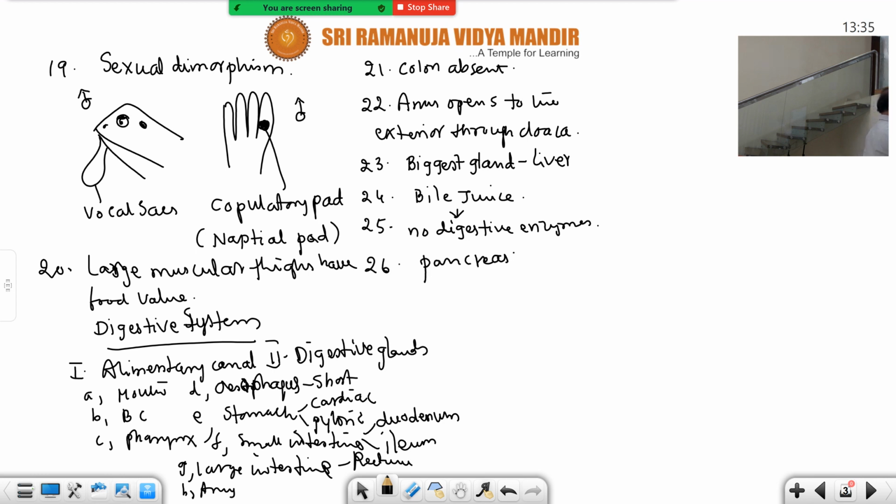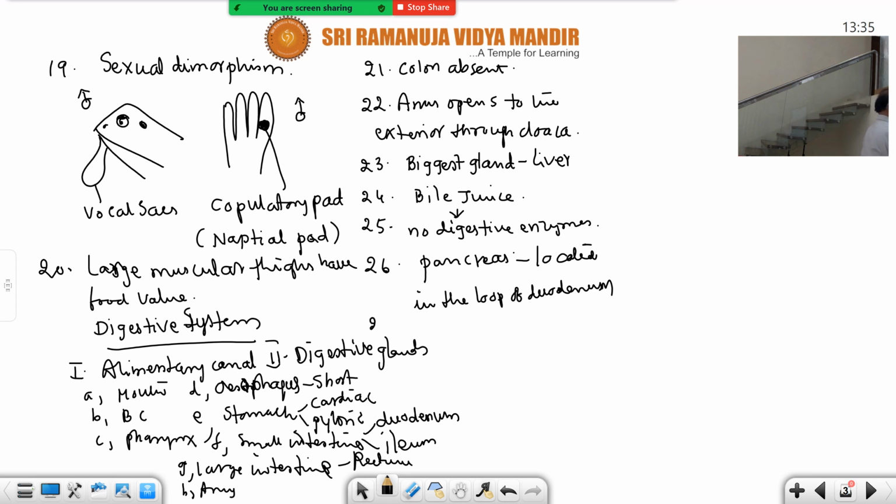The pancreas is the second largest gland, located in the loop of the duodenum. See the diagram; there you can find this pink colored pancreas. The pancreas has two parts, exocrine and endocrine. The exocrine part secretes pancreatic juice. The endocrine part contains alpha cells and beta cells, which secrete two hormones, glucagon and insulin, like humans. Same here also.